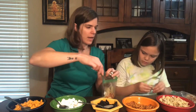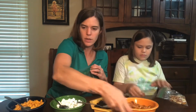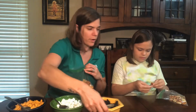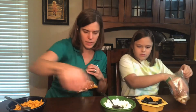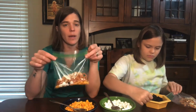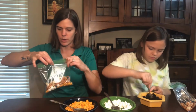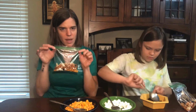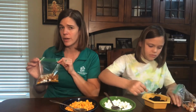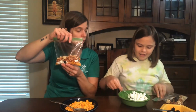All right, now I'm going to move these aside. Corey, I'm going to have you move on to your next ingredient. So I'm going to move these aside, so we've already used these, so we can get our raisins, our marshmallows, and our goldfish. Now meanwhile, I told you I'm using a little baggie here that I can seal at the top, and the reason I'm going to do this is because to mix up my trail mix, I could put it in a bowl and grab a spoon and stir it around, and that would be totally fine.